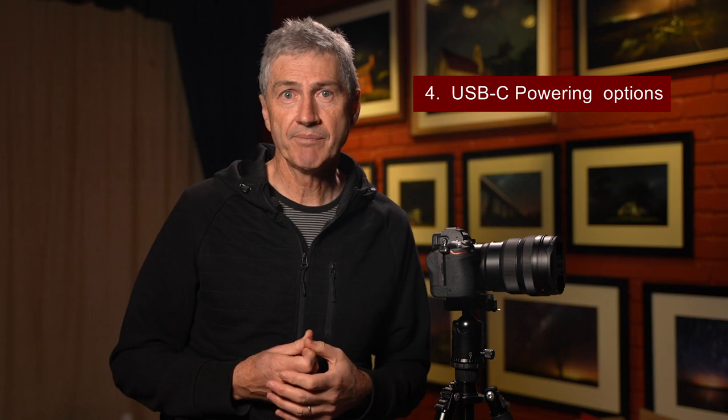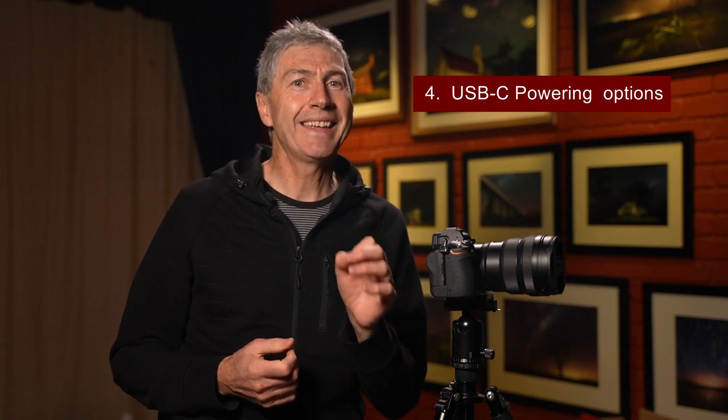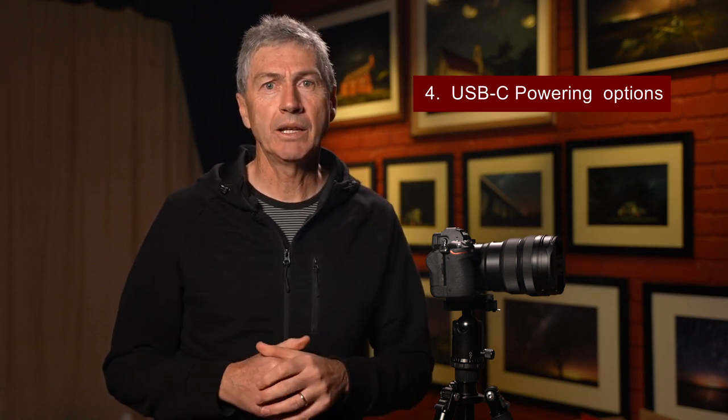And finally, I love that you can power the camera via an external USB power source. For time lapse, I regard that as a must-have feature. So there you have it. For all the reasons I've mentioned, I reckon this camera is an absolute Nightscape time lapse beast. I honestly don't know of anything better out there at the moment.